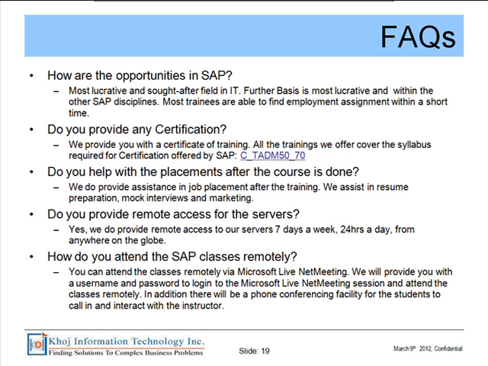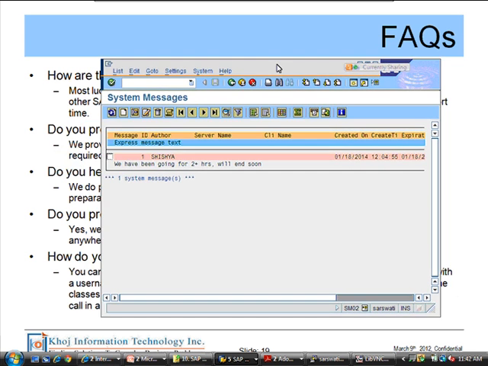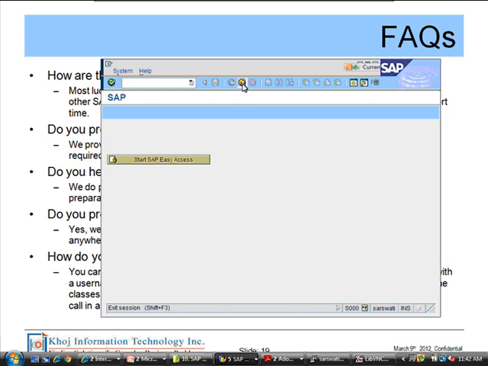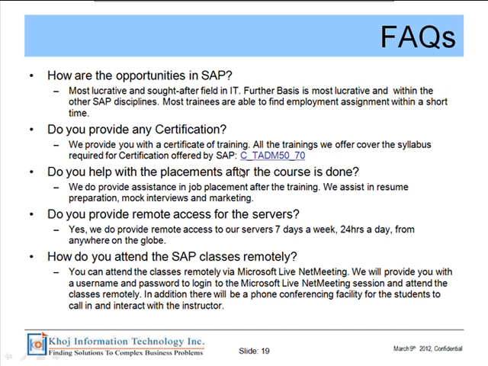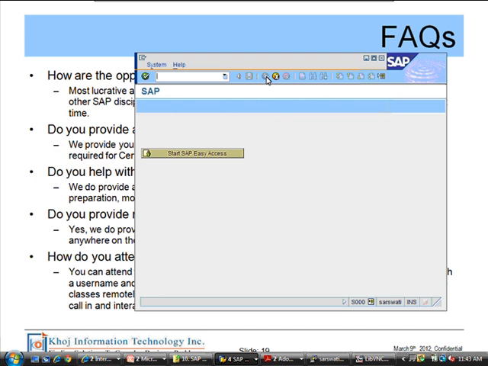Okay. But what is it called, the window that you are showing? Is it a console or? No, this window is SAP GUI. SAP GUI is graphical user interface. That's for everyone, even for the regular user to access the module? Yes. So an end user, a developer, an administrator, they all use this. It's just that they will go to different transactions in it. They'll have security to do different things. But an end user also uses it, a developer also uses it, and an administrator also uses it. That's a good question.